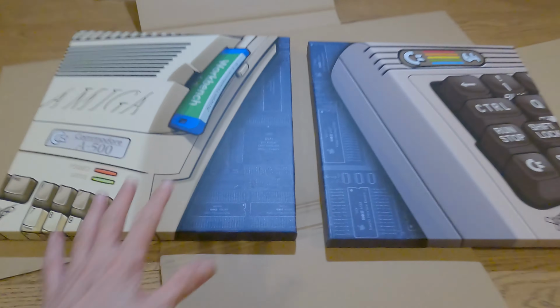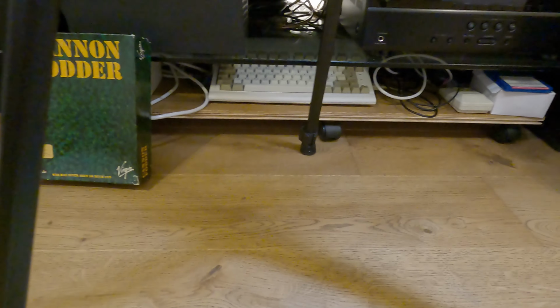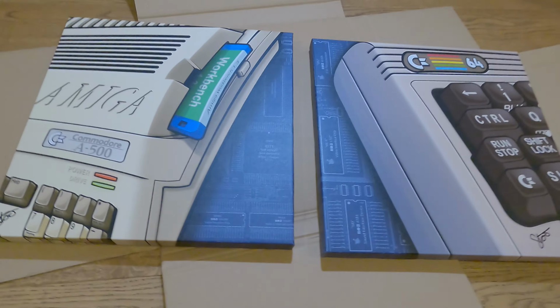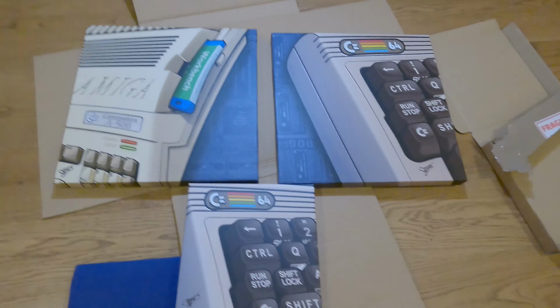And there we go. These are really quite big as well. These are quite large. I do like that. There's my Amiga 600 under there. There's Cannon Fodder. So yeah, I used to have an Amiga 500 at one point. I don't know what happened to it. I think it might have been sold. But there it is. So they are quite cool.